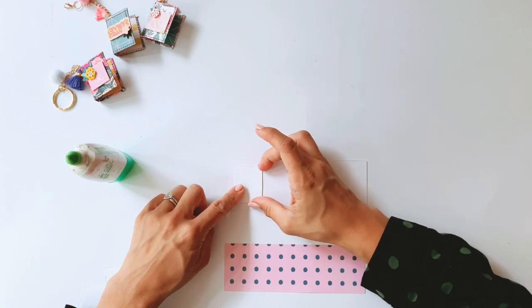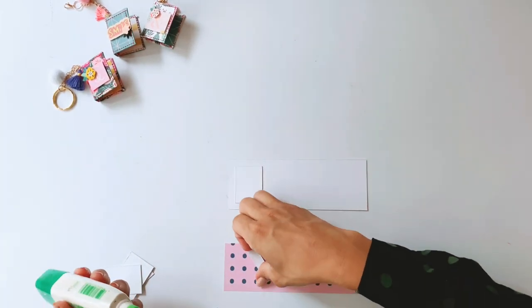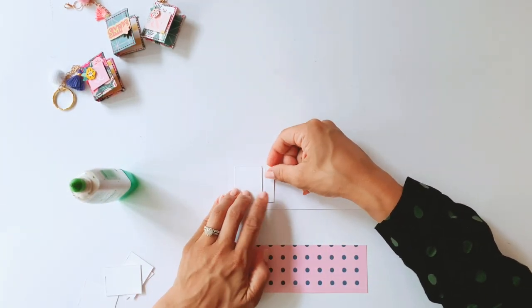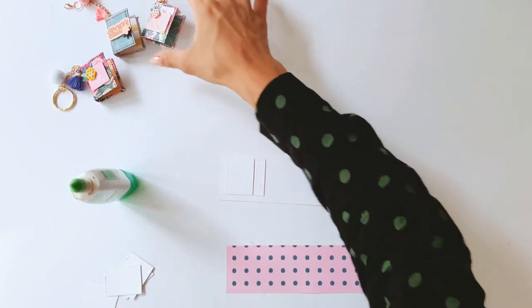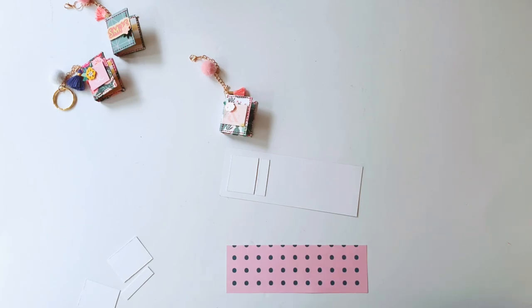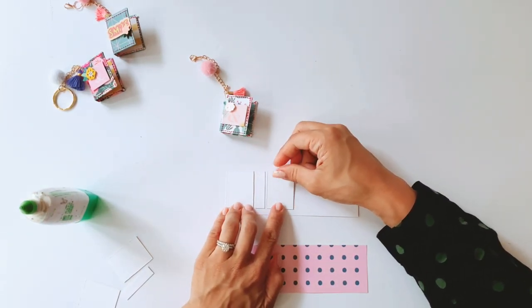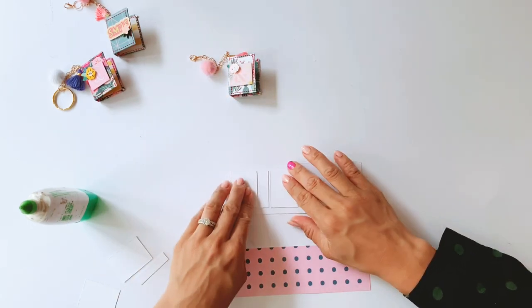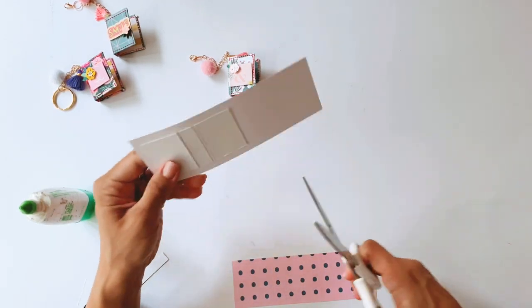I'm leaving roughly about an eight millimetre gap all around. There's my little spine. Be quite generous with the glue. While I'm filming this, I'm not actually sure whether I'm going to stitch around the cover as I've done on the finished one — that's a fully optional thing. The stitching wasn't exactly to hold it down, it was just to add some more interest to the project really, it's not essential at all. I've left about a two millimetre gap between the piece of paper, the spine, and the next piece of paper along. Give that a trim.